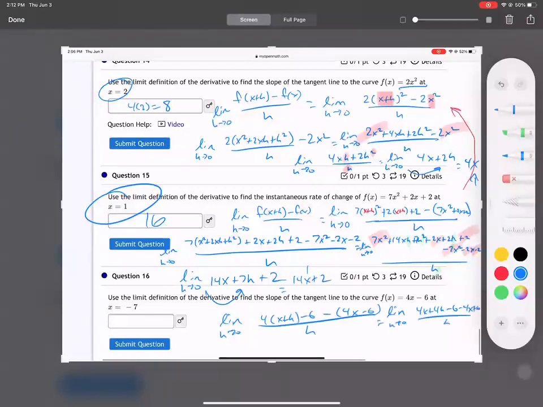Now, all this math is really just algebra 2. We have like terms, 4x and 4x and 6 and 6, and we're left with h's. Look, the h's divide out, and the only number left is 4. The limit as h gets closer to 0 of 4, the answer is 4. Okay, that's it. That's your review for your test number 4.